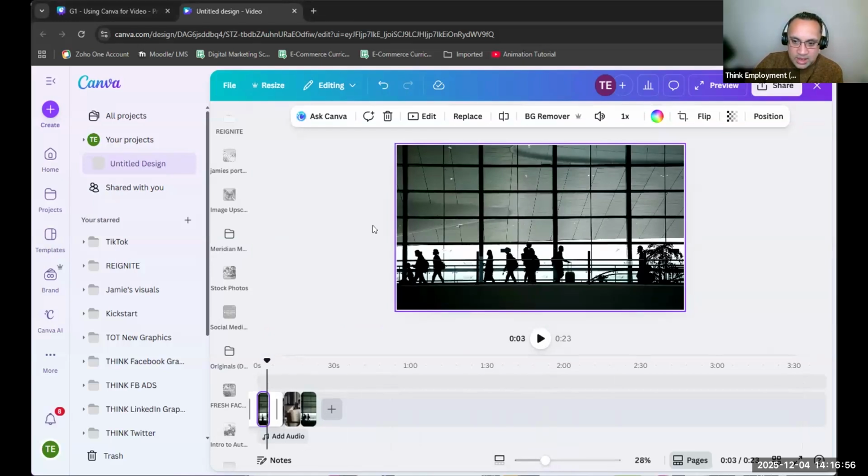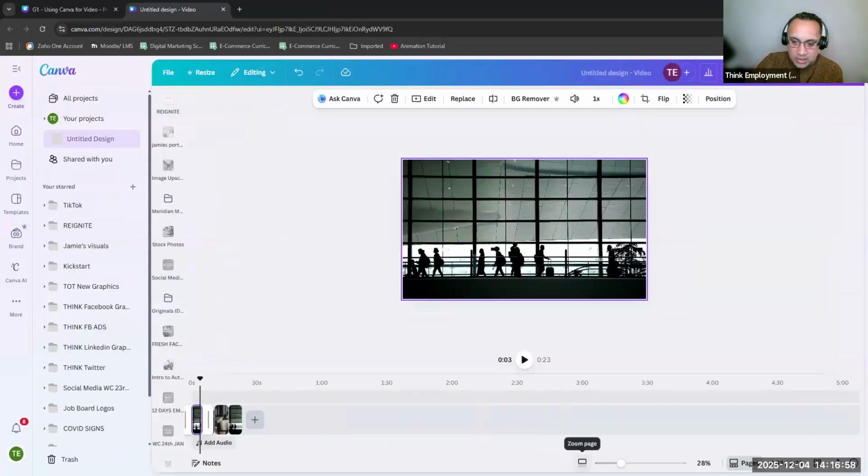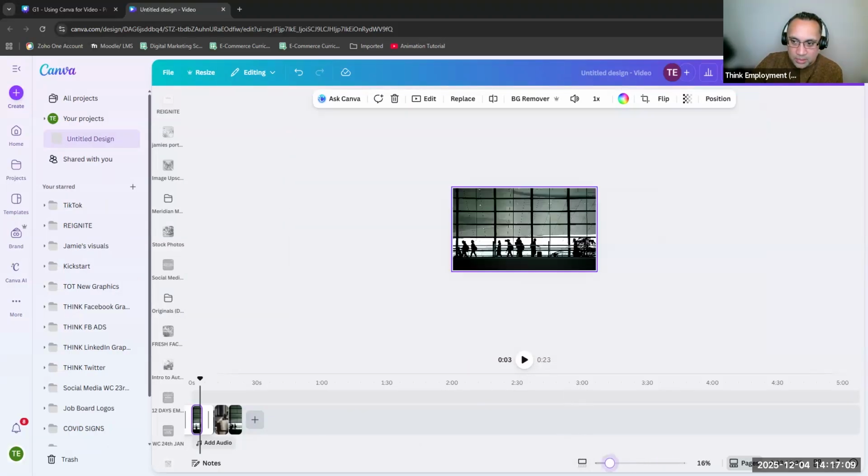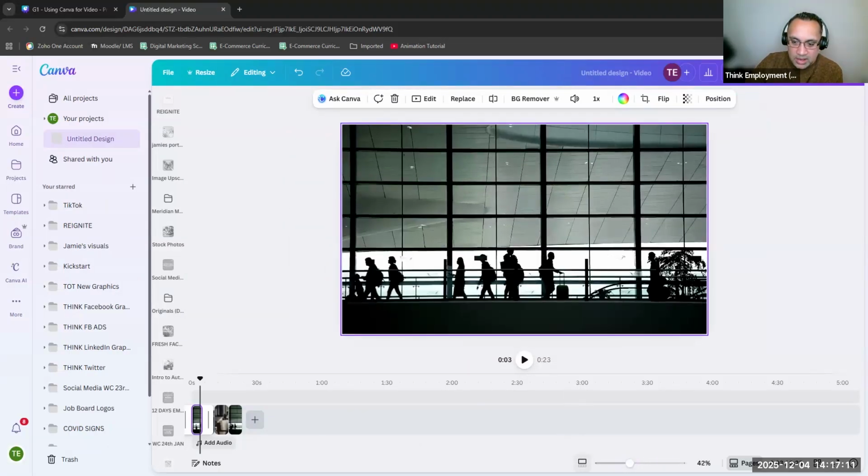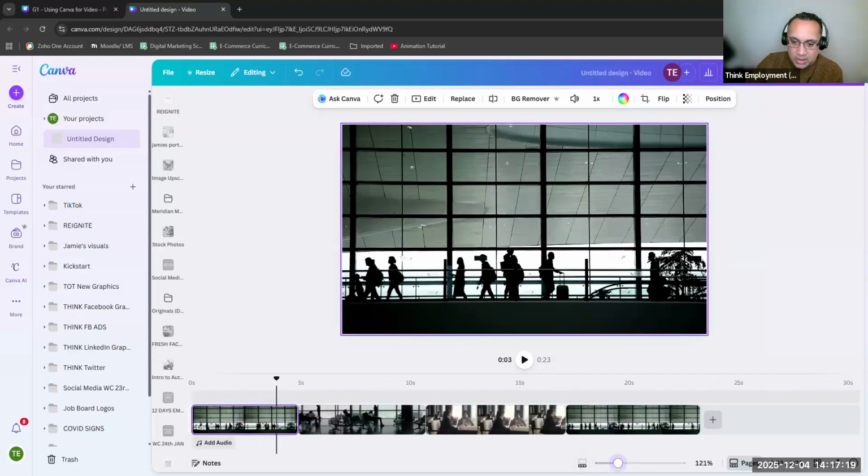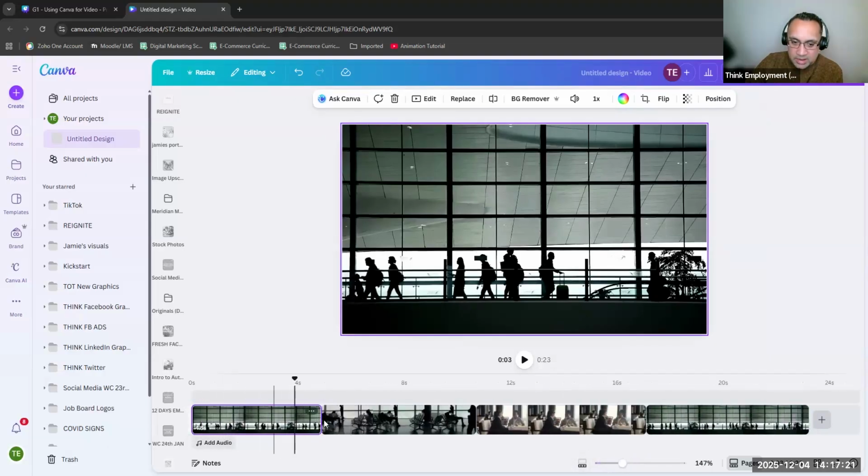If you look down on this icon here, there's two parts to the icon. At the moment, it's on the actual scene here, that's why that's zooming in and out. If you click on it again, it will switch to the timeline. Now if I do this, it expands the timeline.